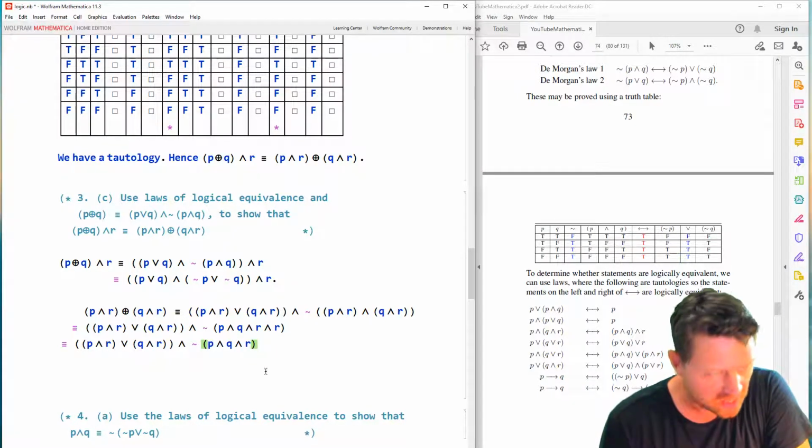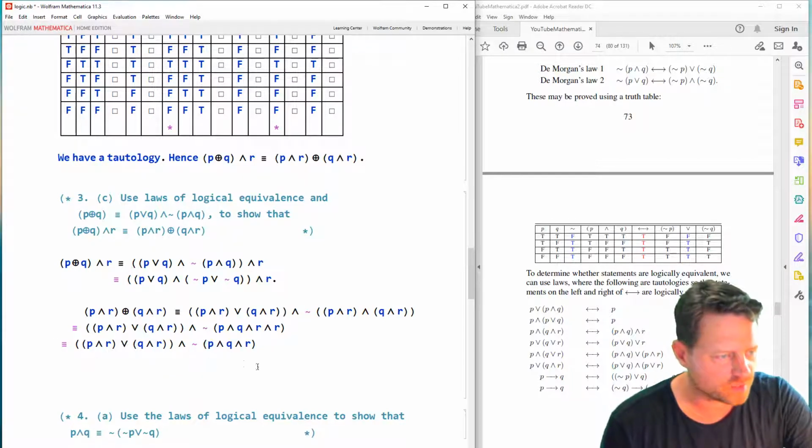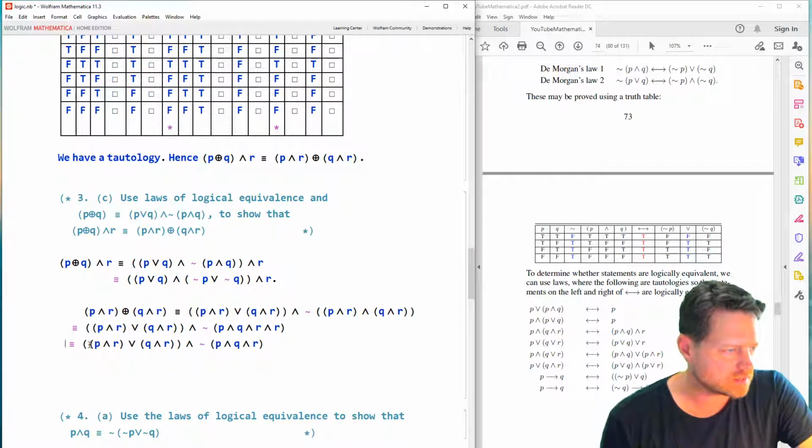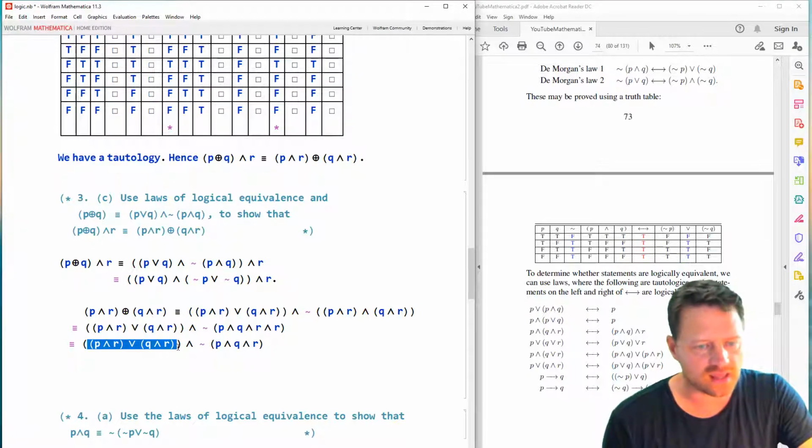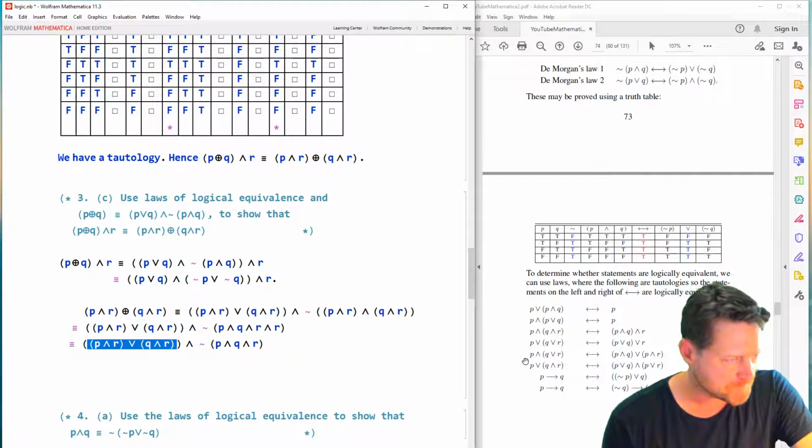Now what we want to do next is let's try to simplify this a little bit, because we can simplify this piece on the left here using the distributive law. Okay, so that'll be where I've got my mouse on the right hand side of the page, just hovering next to the thing that I want to use.